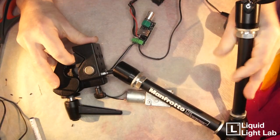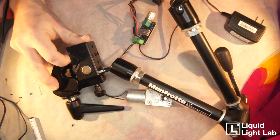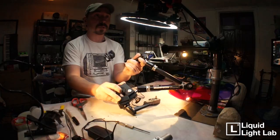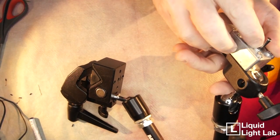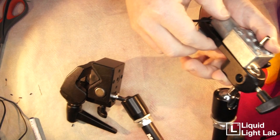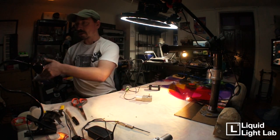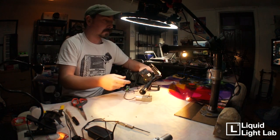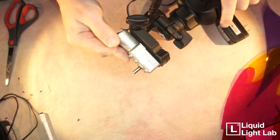We're going to put this on something — you could put this on the end of a magic arm that clamps to a projector, truss, a shelf, or anything like that. You can tape the motor or zip tie it and it'll be just fine. In our case we're going to use a simple tripod and zip tie it right to the end.